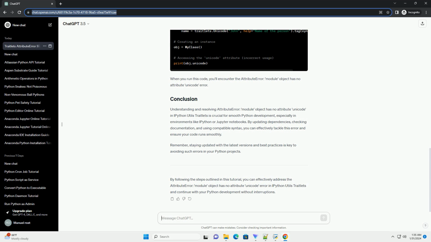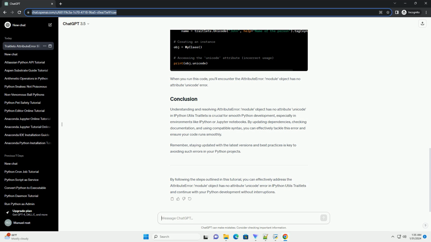Verify if the attribute Unicode exists or has been replaced with something else. Adjust your code accordingly. Use compatible syntax: if you're working with older code or examples, try to find the equivalent functionality in the current version. Replace deprecated methods or attributes with their modern counterparts.